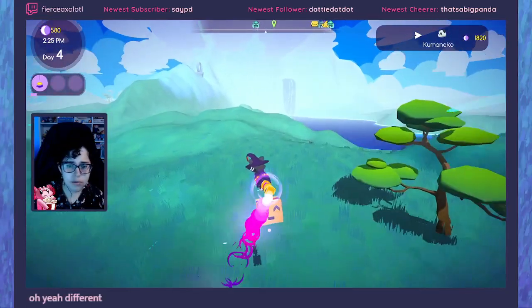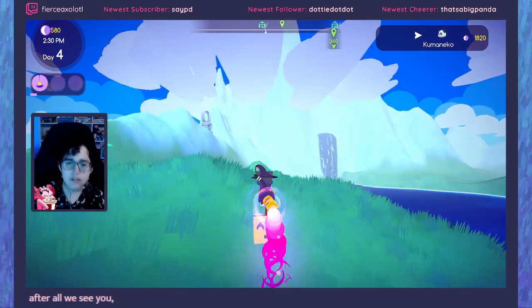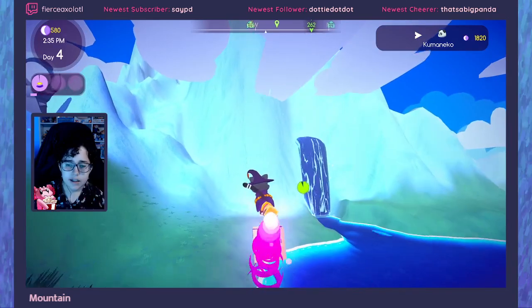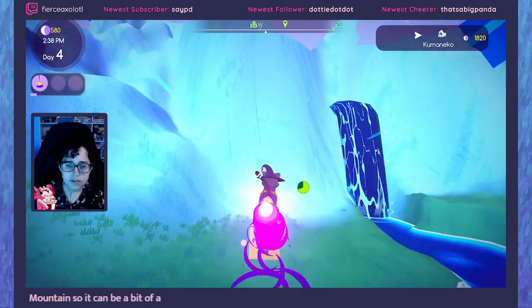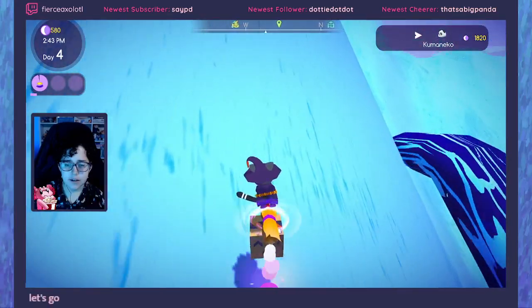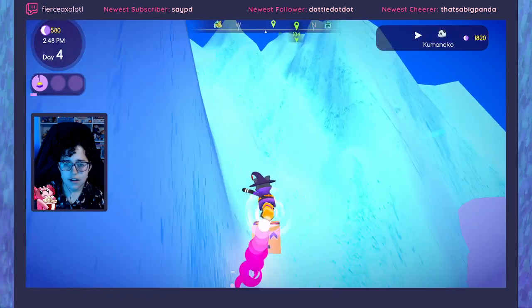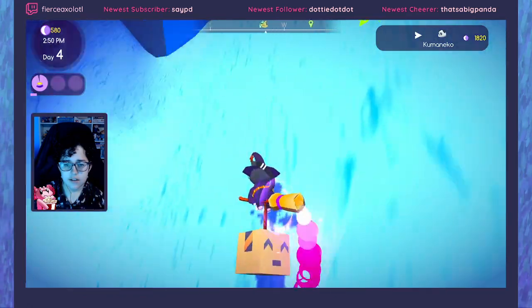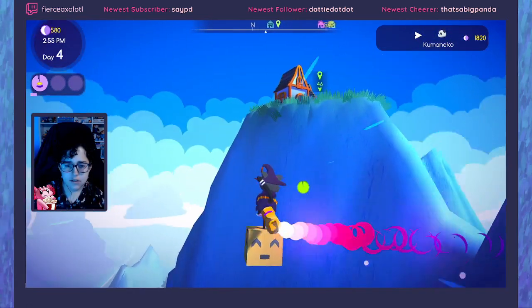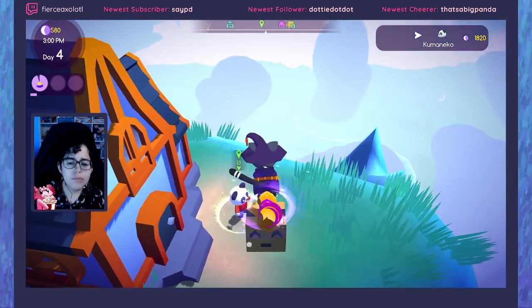Oh yeah, definitely we want to go faster when we see Kumaneko, because Kumaneko lives all the way up this mountain. So it can be a bit of a difficulty at first. Let's go. Oof. Ay, Kumaneko.